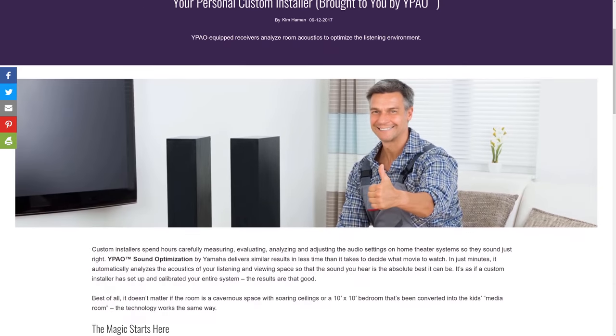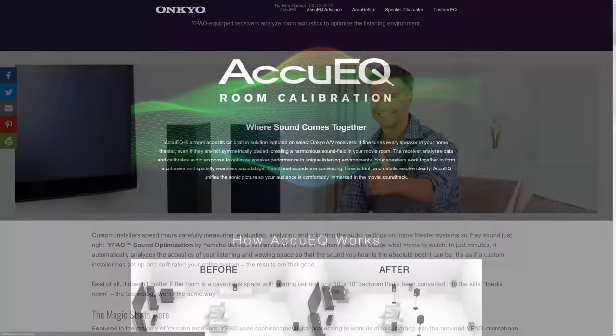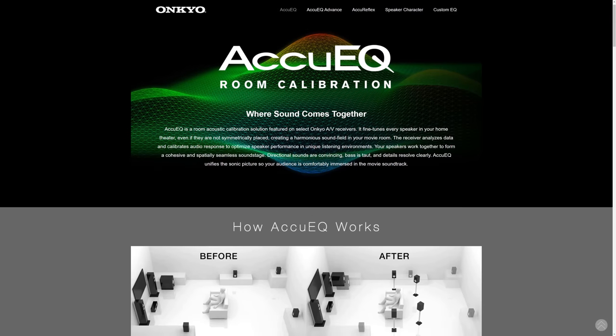All right, so next we're going to talk about a topic that a lot of people who are buying new AV receivers are interested in, and that's auto room correction that's built into both of these receivers. The Yamaha comes equipped with what they refer to as YPAO, and the Onkyo comes with their own AccuEQ software.